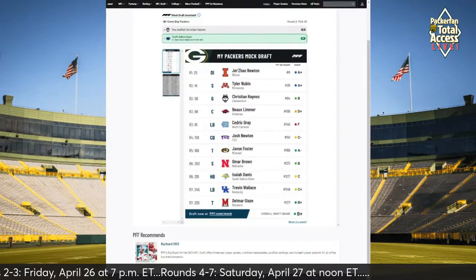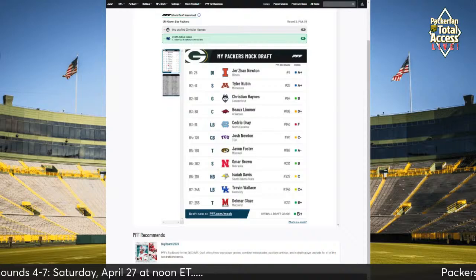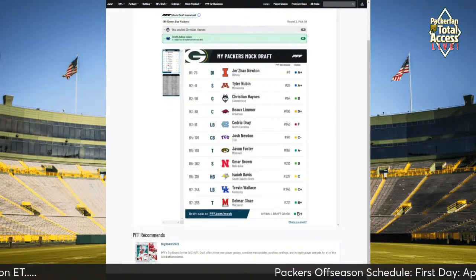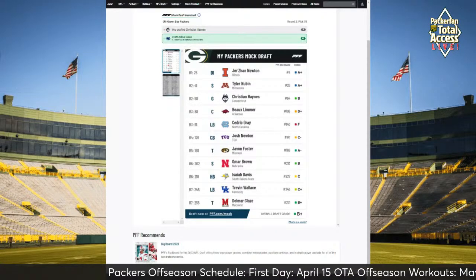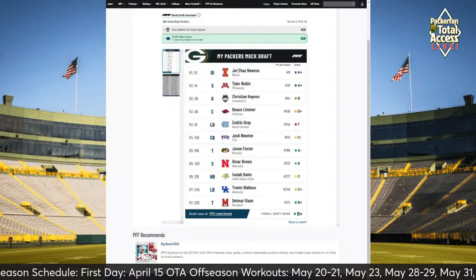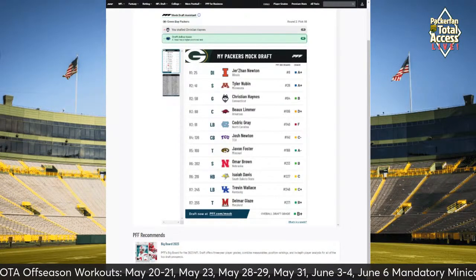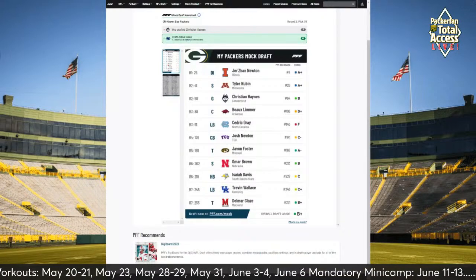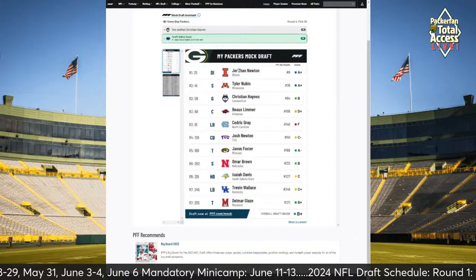169, we went Javen Foster, tackle out of Missouri. 202, we went safety Omar Brown, kind of a hybrid safety out of Nebraska. 219, we went halfback Isaiah Davis out of South Dakota State, just a zone run monster. 245, we went linebacker Trayvon Wallace. I don't think he'll ever be there, but if he is, that would be absolutely awesome. Out of Kentucky. And then at 255, we got tackle Delmar Glaze out of Maryland. So we got us a B+. Not too bad, guys. Could have been worse, right? Could have been a lot worse.